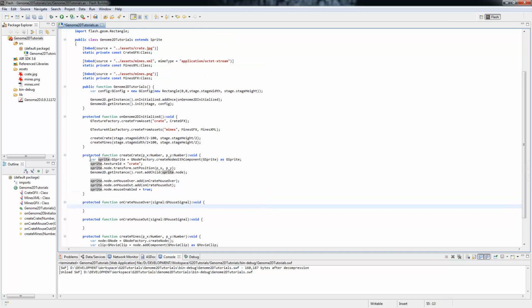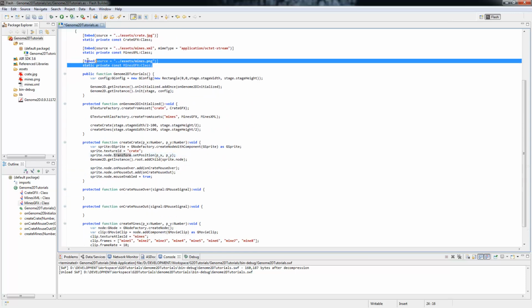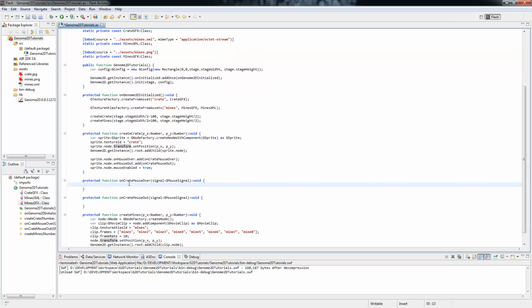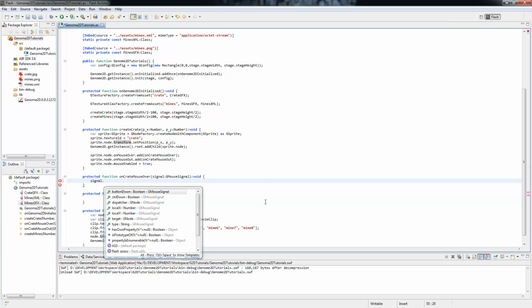As you can see, we don't have the sprite nor its node defined as some kind of property or a global variable, so we need to get into it inside this signal callback. The signal parameter will return the dispatcher and target properties.